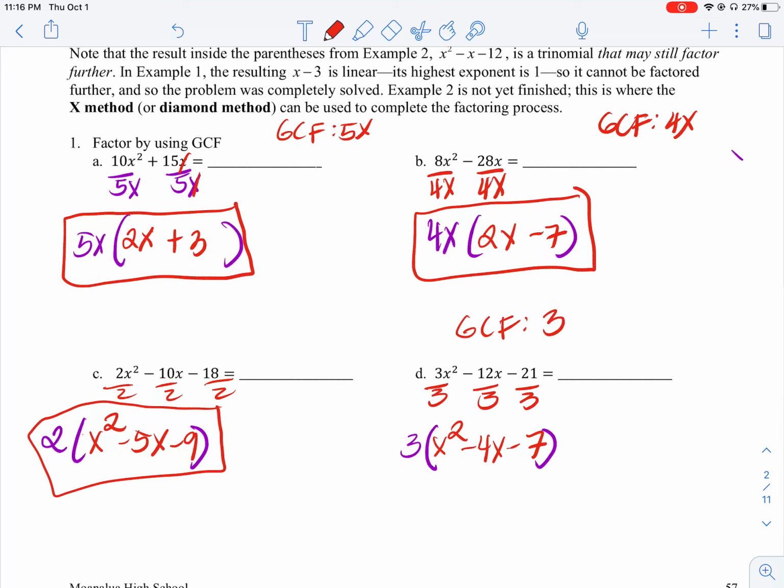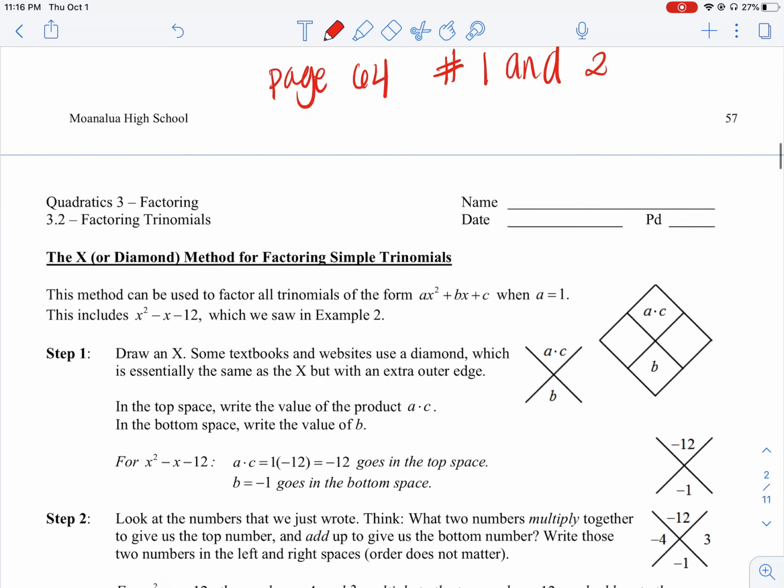Okay, cool. Now pause this video and go to page 64 and answer homework problem number 1 and number 2. Again, you're only focusing on numbers 1 and 2 because the rest of the problems are bisection. So for now, go to page 64 and answer number 1 and 2. When you're done, come back to the video and learn how to do the rest of the problems.